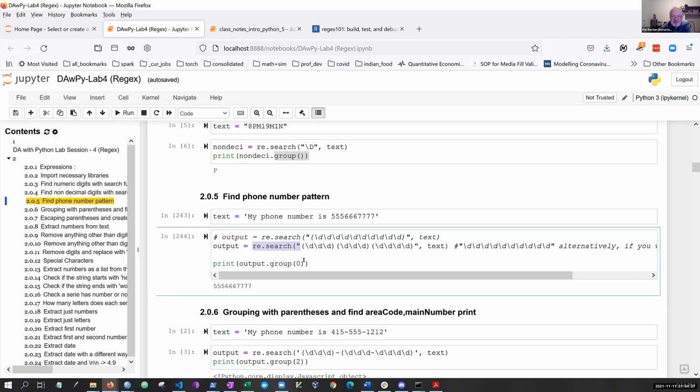So this particular expression here is looking for 3 wildcard digits in the beginning between parentheses, and then another 3 between parentheses, and then another 4 between parentheses. And what this will do is it'll find all of the groups that match these patterns and report them out to you.